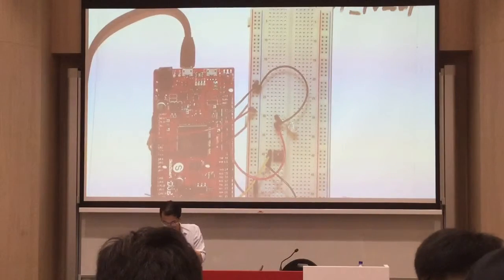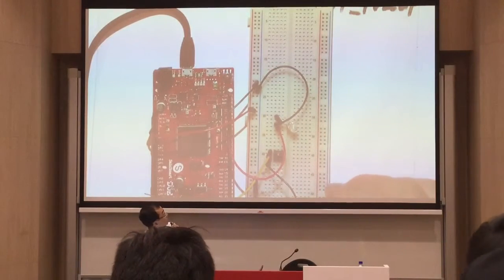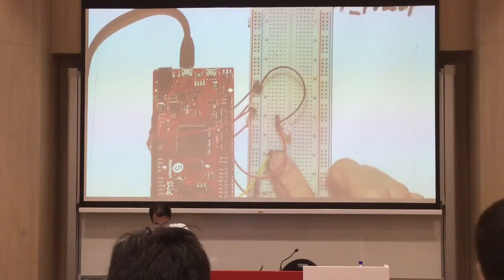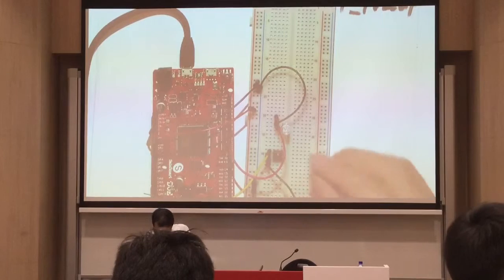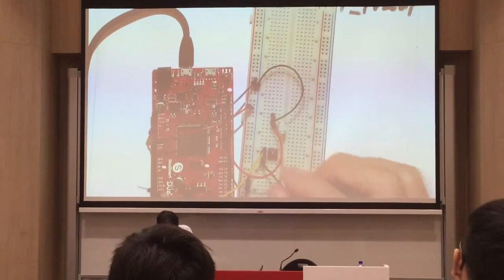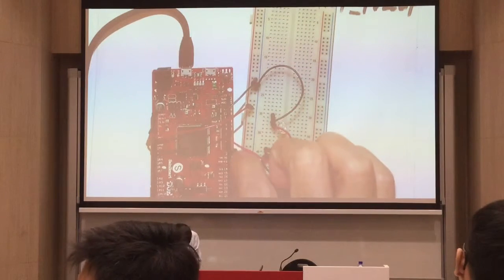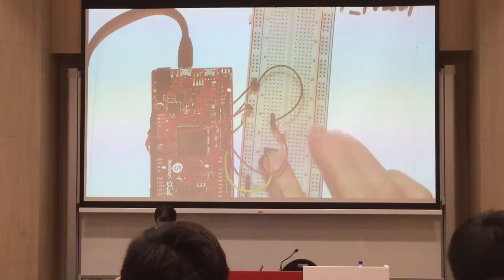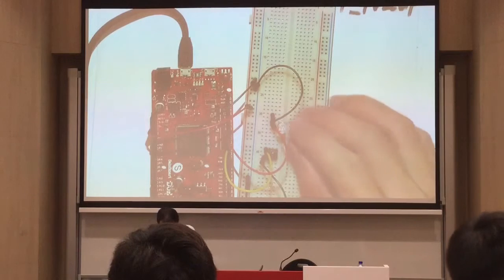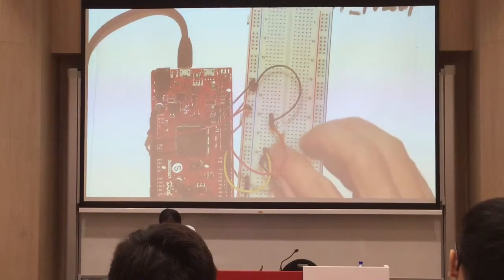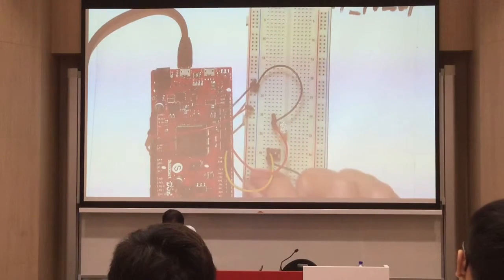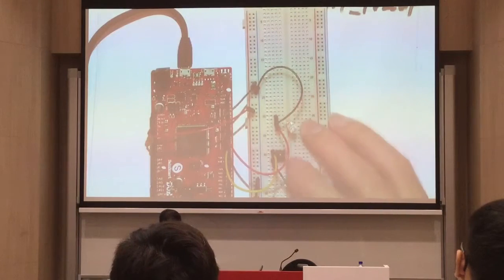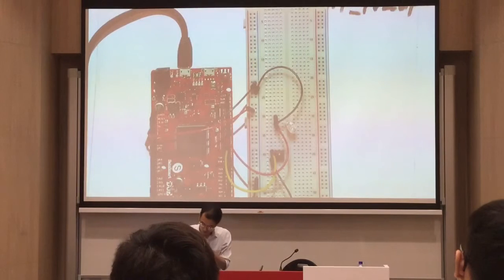Now you see the LED is off. If I press here, I need to connect the input to pin 6. Pin 6 is here, and pin 8 is here. If I press, okay, let me change one LED.